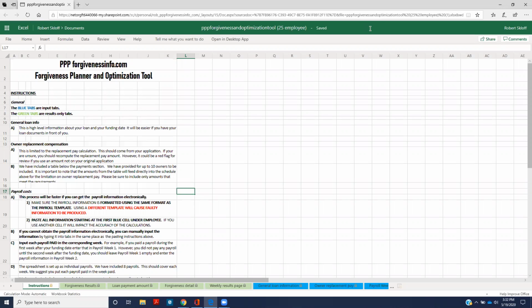Now let's focus on the first portion of the schedule that negatively impacts your forgiveness. We have modeled this schedule to mimic the SBA loan forgiveness application form. The schedule is a little bit wider than we would have liked, but we wanted to provide the most transparency as well as a linkage to the SBA form. First off, as with all our other user entry schedules, the forgiveness reduction tab is blue. So let's go to that now.